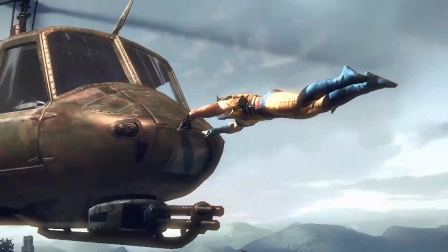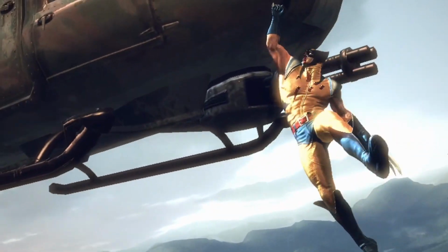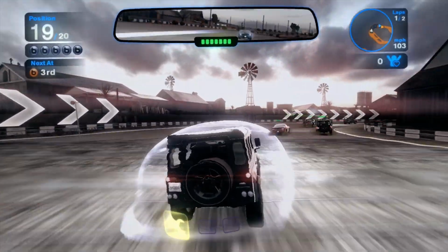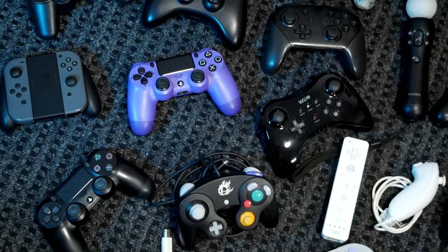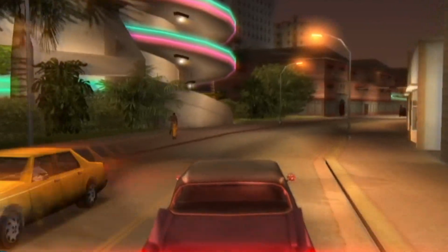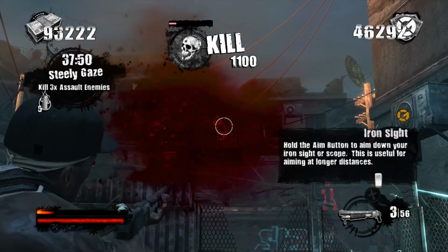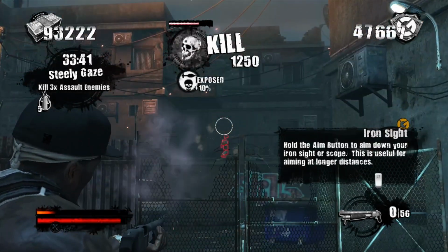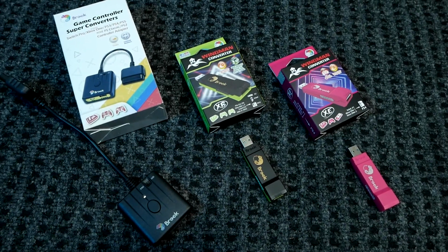What if you could play most games in your collection with just a few controllers? The worst part about having multiple consoles for me has got to be having so many controllers, some which eventually start breaking down. As someone that often plays games on my PS2, PS3, Xbox 360, and other consoles, I was looking for a way to streamline my gaming setup, and I think we're onto something special here.